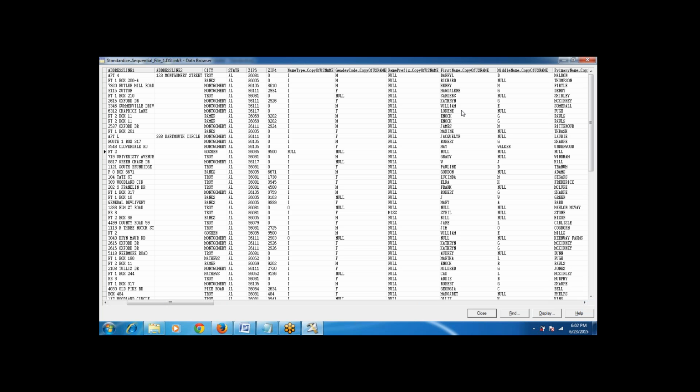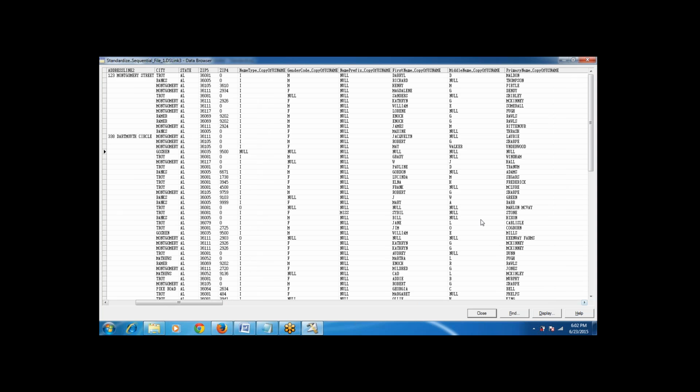Based upon that, the columns we are seeing here are first name, middle name, and primary name. Primary name is nothing but last name, you can say. And there is the initial, if you are getting any kind of initial value, you can see it here. So at the end, we are going to use only the first name column, middle name column, and primary name column, but the format again depends upon how the business needs.